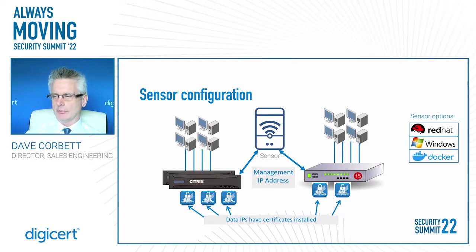Also, it's important to remember that what we're doing here is automating the life cycle of certificates that live on what we call the data IP address, or in F5 terms, the virtual IP or the VIP. In most F5 configurations that we come across, the F5 hosts the SSL certificate and it terminates the SSL connection at the F5. So that is the configuration that we're going to be focusing on in this session today.